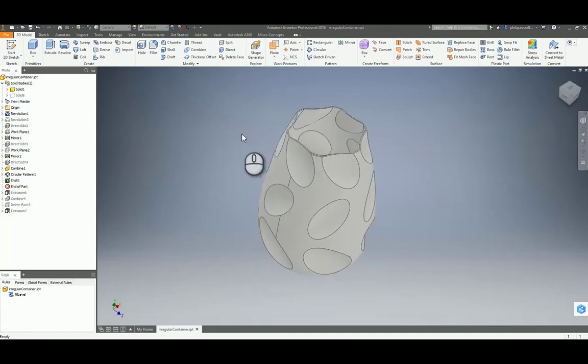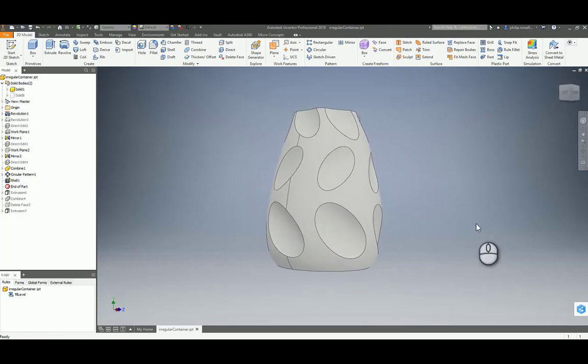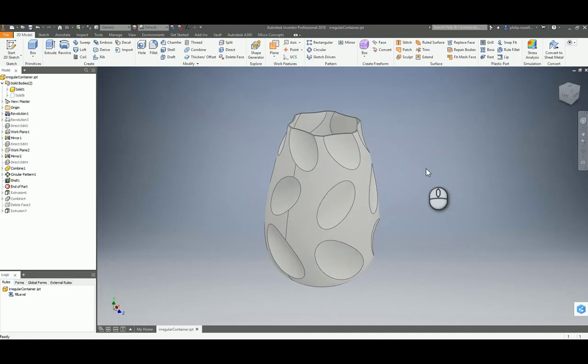So what I've got here is an irregular shaped container, and assuming that this is going to hold some fluid, I want to know, or the customer wanted to know, if this was filled to so many millimeters, what would be the volume of fluid in the container at that point? And the idea was that there would be a chart so that you could just read off the depth and pull out the volume. So we can use iLogic and Inventor to get that information.